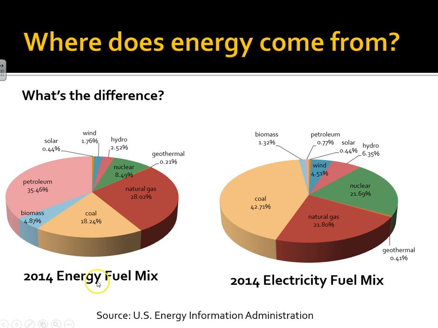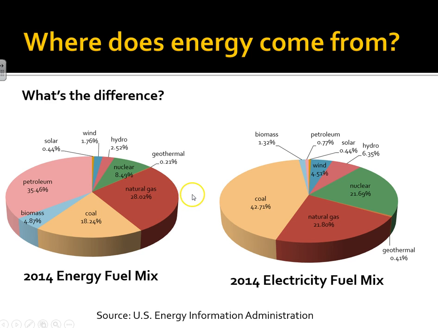Whereas energy, this is all the energy, it's actually dominated by petroleum. Think about what that's from, basically transportation more than anything else. So cars, airplanes, boats, and so forth. Our electricity comes mostly from coal, and then nuclear and natural gas are fairly far behind. Most of our energy comes from oil. Coal is a big chunk, but it's actually number 3, behind natural gas. Natural gas is used to generate electricity, but it's also used for heating and some other things. Nuclear goes all the way from 20% down to less than 9%, okay?